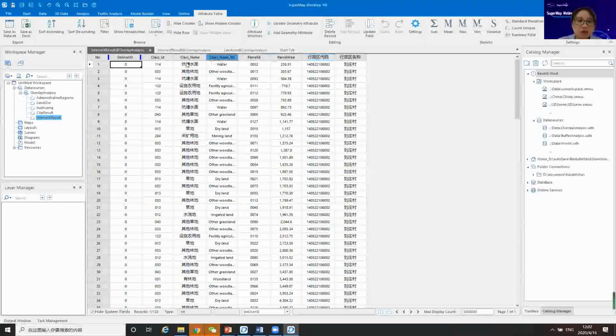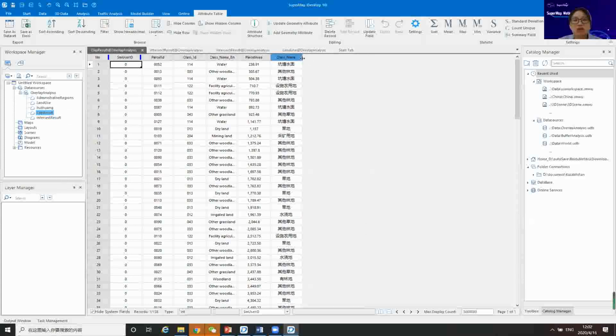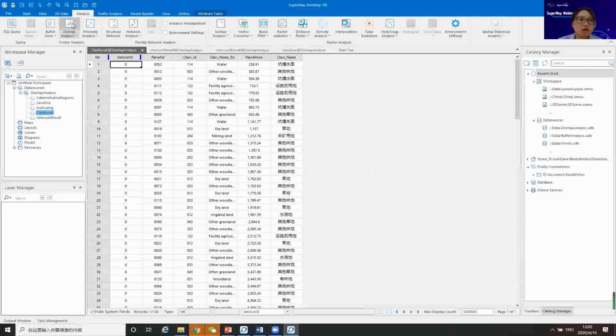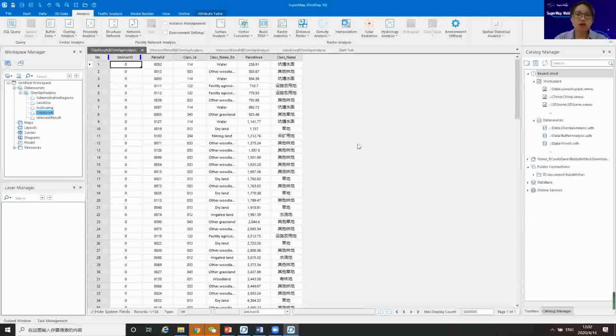Here we can see these results are combined with the new fields of Liu Zhang's fields, which the clip results cannot combine from another data set. So this is the difference between the clip and the intersect. We also have union in overlay analysis. You can have a try after our training.